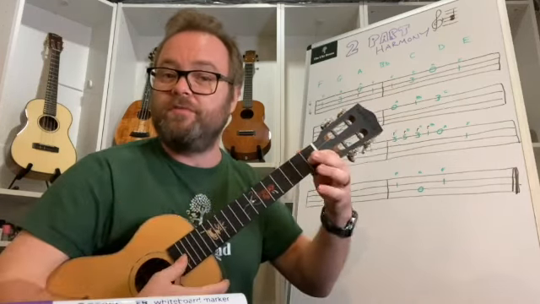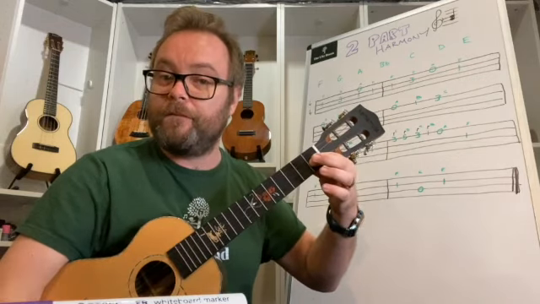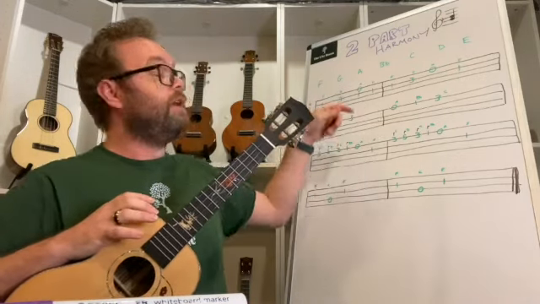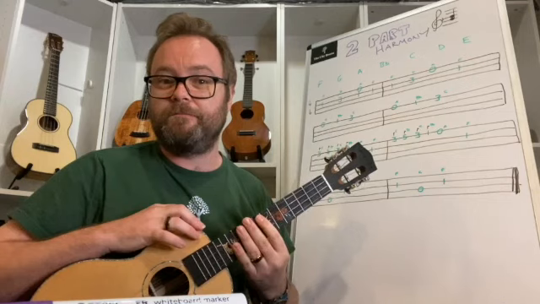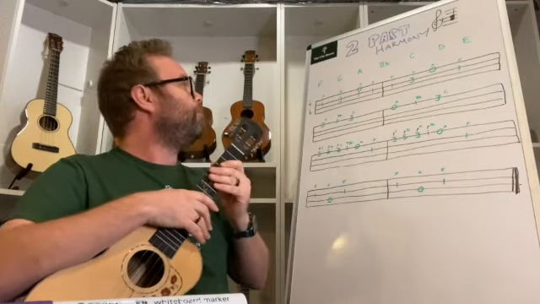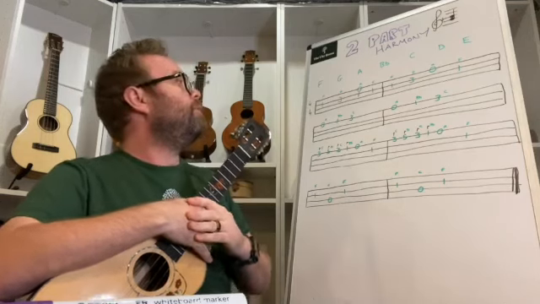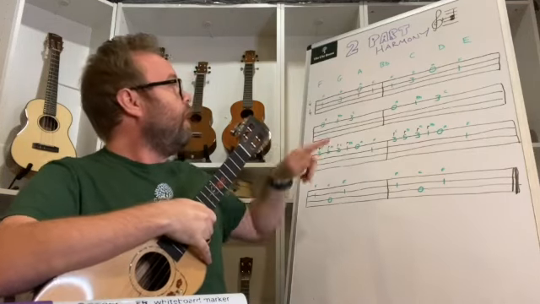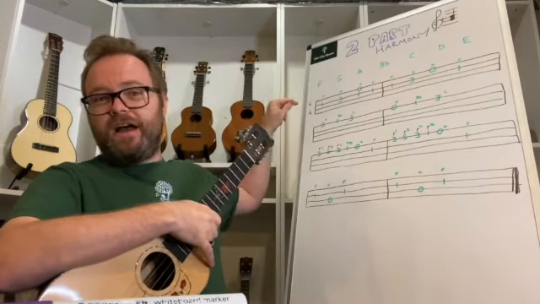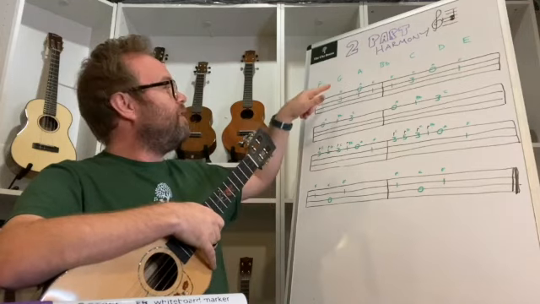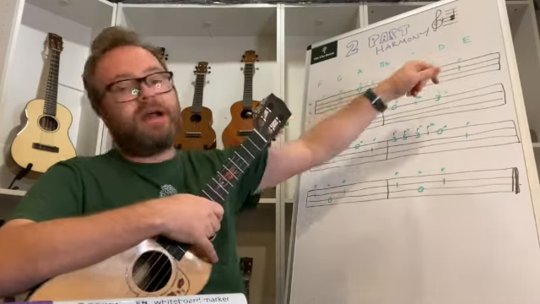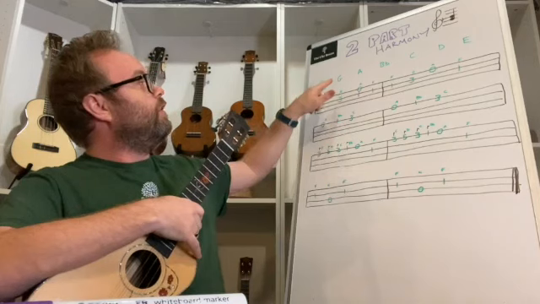So that's the reason I'm dragging my thumb down and I'm adding a harmony note that is a third below the melody. Let's try another one. Let's have a look at this G. So we need to go a third below a G note. Now we kind of run out of scale here, don't we? We kind of run out of notes. So we just go back to the end and count backwards.